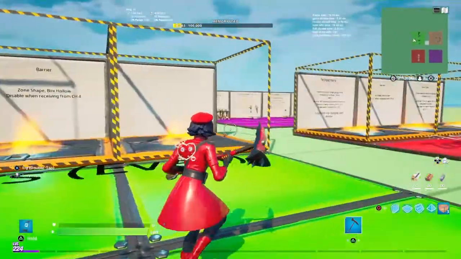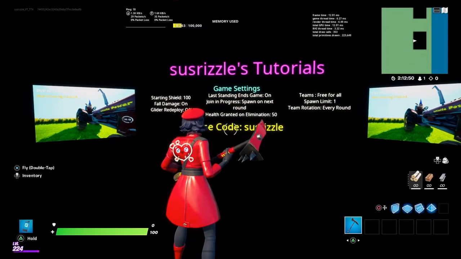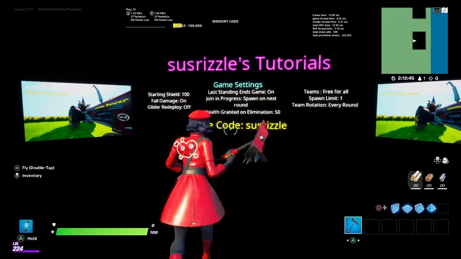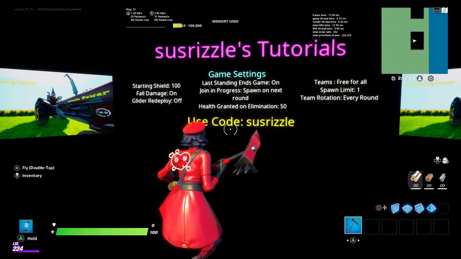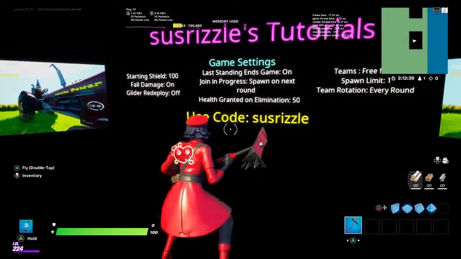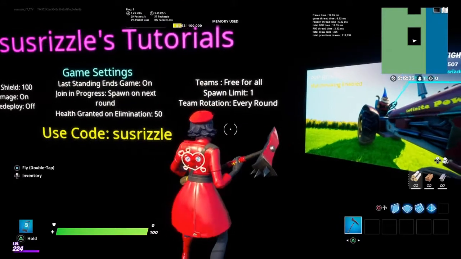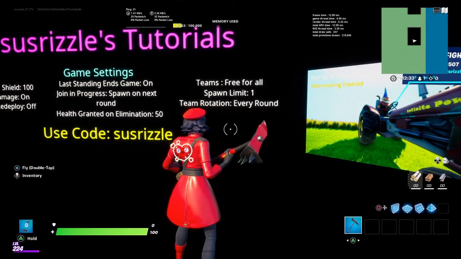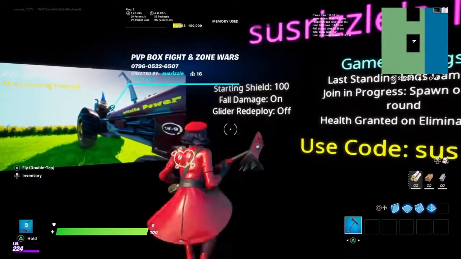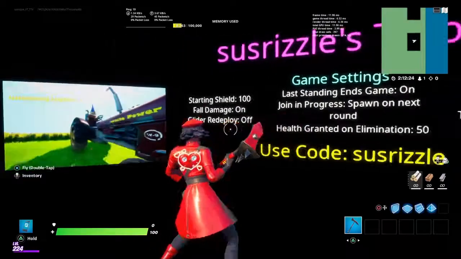That's your best bet. All right, and here are a couple settings you're going to want to go through and change. So you want last standing ends game on, join in progress, spawn on next round, health granted on elim 50. Teams free for all, spawn limit 1, otherwise people are going to keep respawning and that sucks. Team rotation every round, starting shield 100, fall damage on, glider redeploy off.